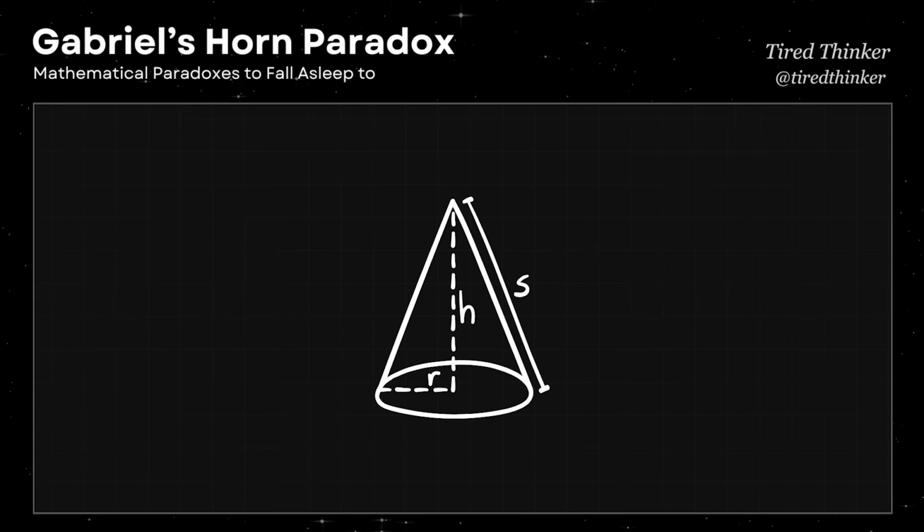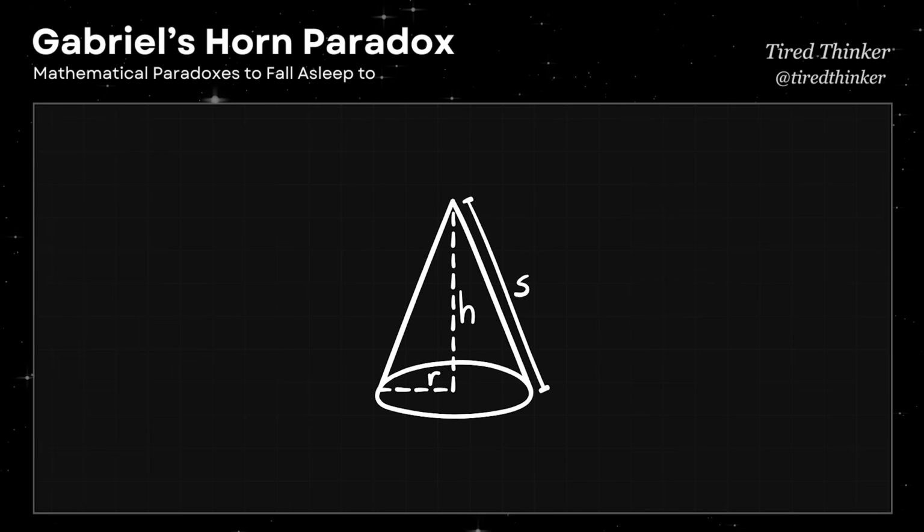The paradox comes from how the volume and surface area behave when we try to measure them. To understand why the volume is finite, we need to think about how much space this shape holds. When we calculate the volume, we find that it adds up to a specific, limited amount. This means that if we were to fill the horn with liquid or paint, we would need only a certain amount, no matter how far the horn stretches. Even though the shape extends forever, the total volume remains bounded.